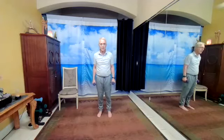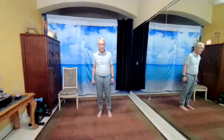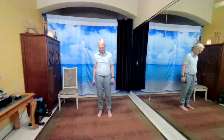And then let's do another curl with tapping our right foot out. And we'll do 10 of those and then 10 on the left, and then we'll be through with the weights.